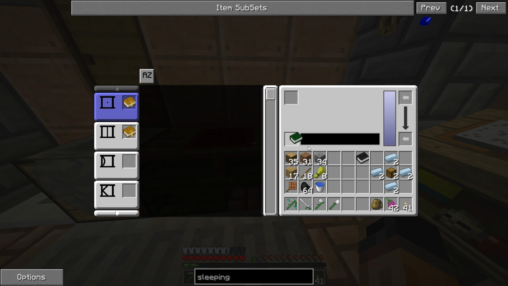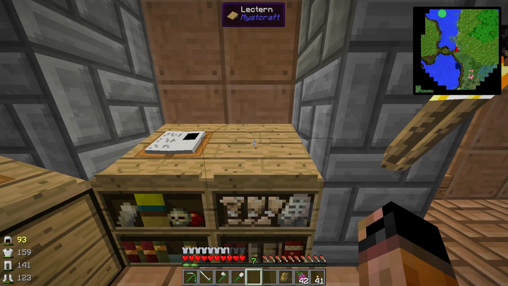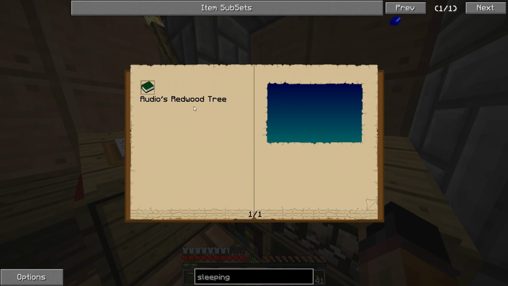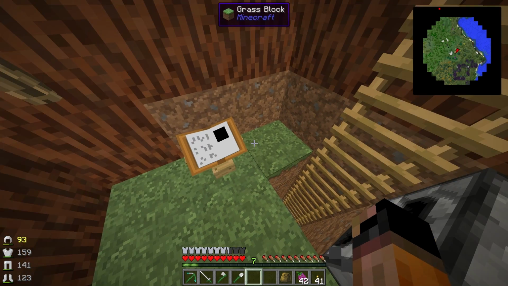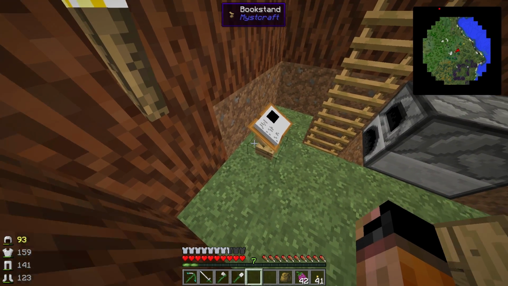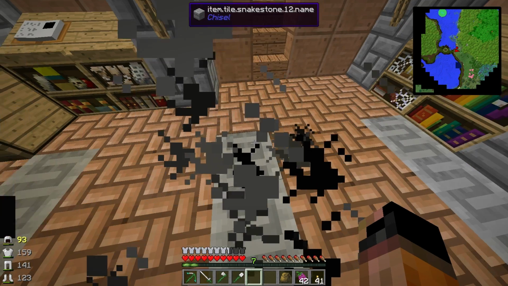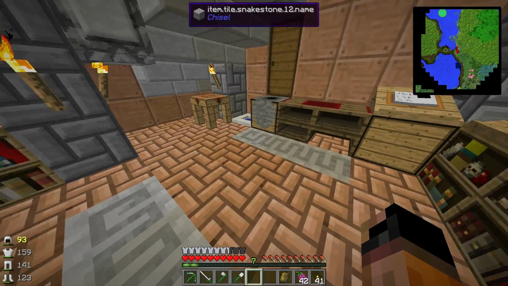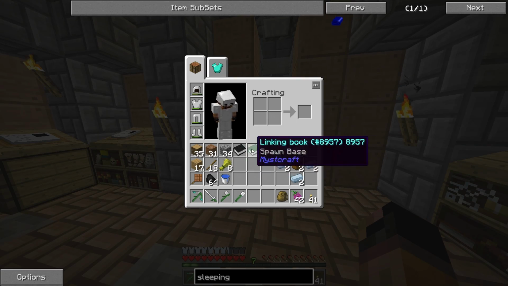Cool. You pick the book, and whenever you put it above these letters, here for example, there is Audio's Redwood Tree. Boom, let me jump in quickly. As you can see, there is another book over here above this lectern, and this is linked to the base. Very nice and simple. And this is how I will link my new base with the spawn base.